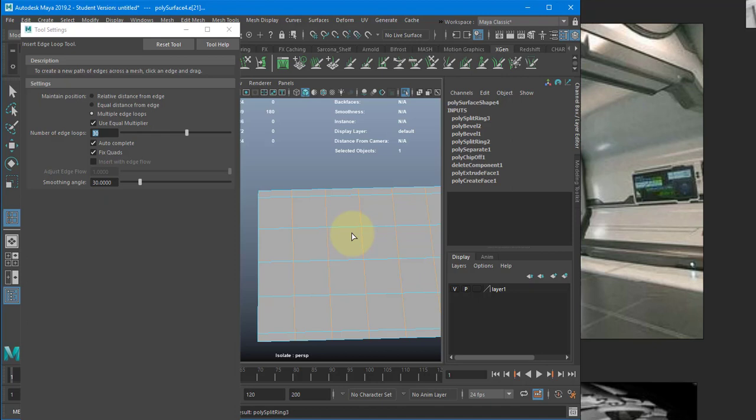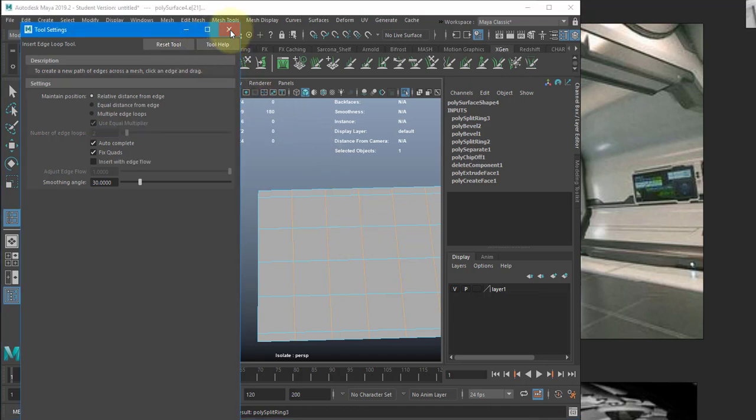Because I'm not using random wild numbers and I'm kind of locking everything into a grid, this process becomes a lot easier, okay? Later down the line, if I decided I wanted to replace each one of these tiles with something else, like I want to put a hole in it and make a new tile that would just fit right there, my job has just become a lot easier because everything is, again, locked into those grid units, okay?